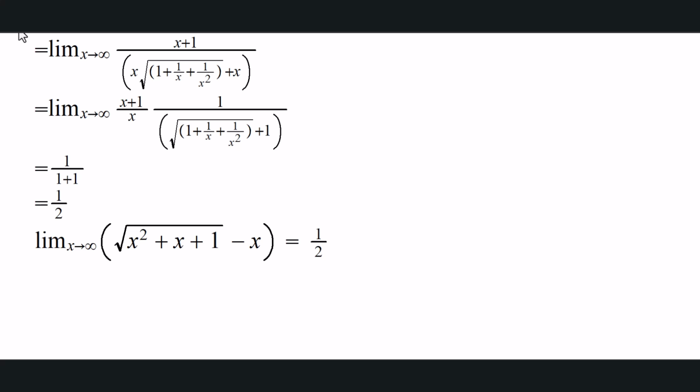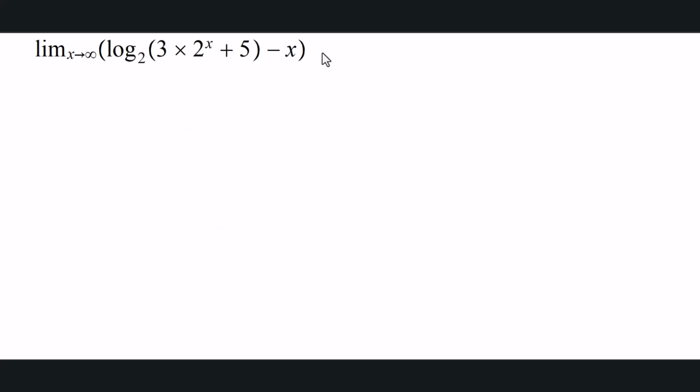So let's just go through another example if you have more patience for me. All right. So let's look at another example, and here I just made this function up. I mean, it's not illegal, it's just maybe not very interesting. So I just made it up to show you this example. So here also this will go to infinity, because as x goes to infinity, this input goes to infinity and the logarithm will go to infinity, a little slowly, but still it will. So we have an infinity minus infinity form.